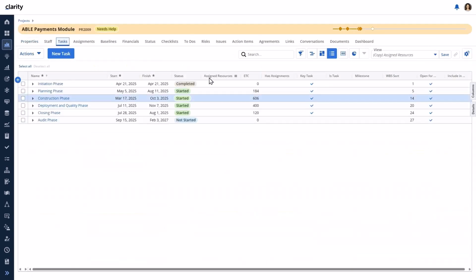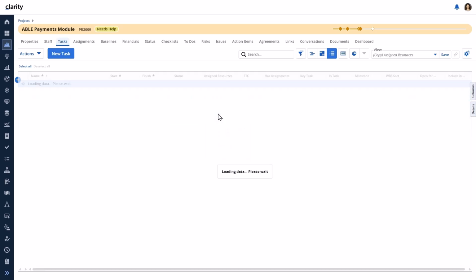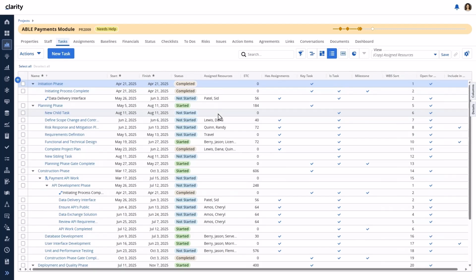We can now see the status of several phases of the project has been updated. Expanding the phases, we can see how and why this happened using the new option. The initiation phase is now complete. Note, if there are any external tasks, their status is not taken into consideration for the rollup.